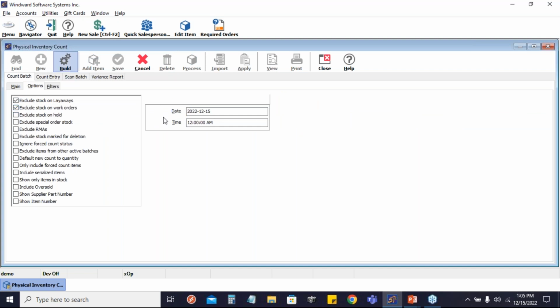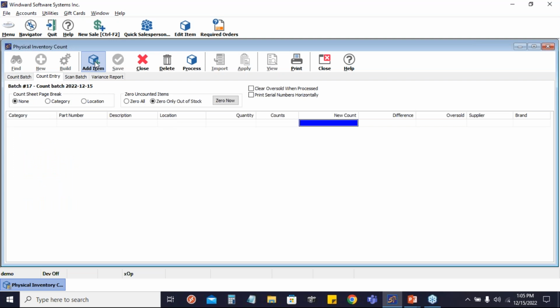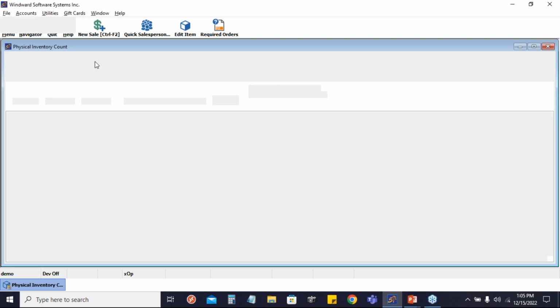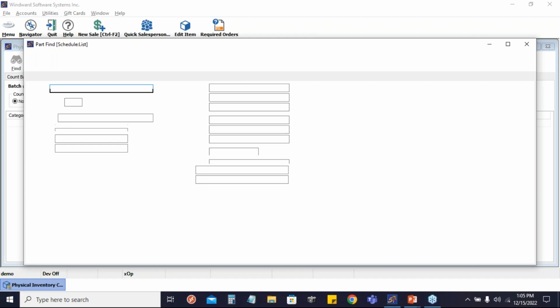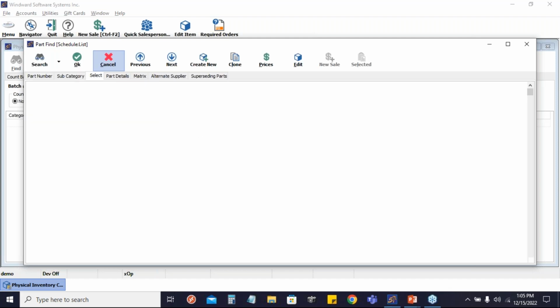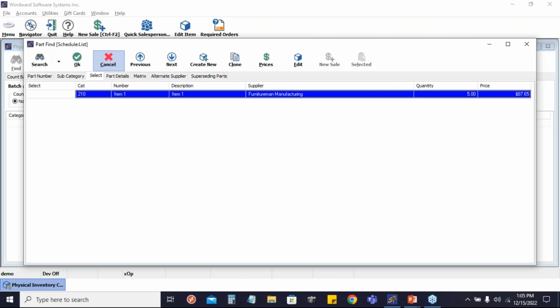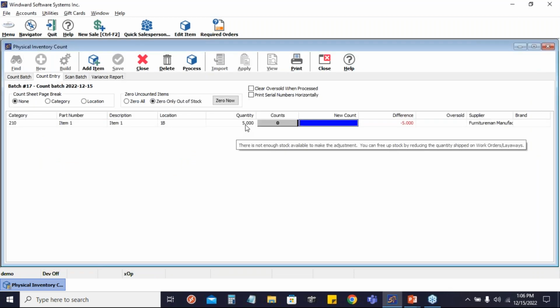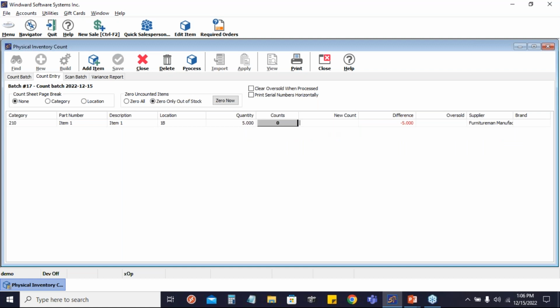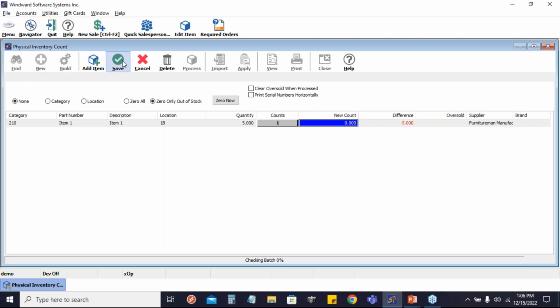I'm going to hit build, and then add the same item. Right now it is showing 5 quantities. Earlier it was 6, so this excludes that one stock on work order. Let's set the new count to 0, save this and process. And we were able to process the count batch.